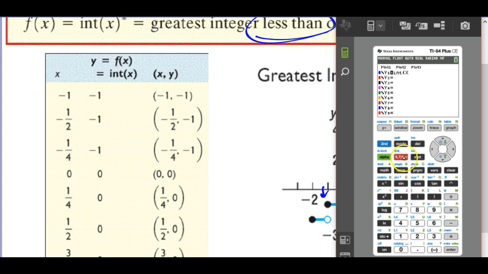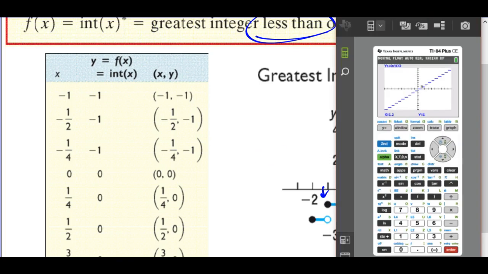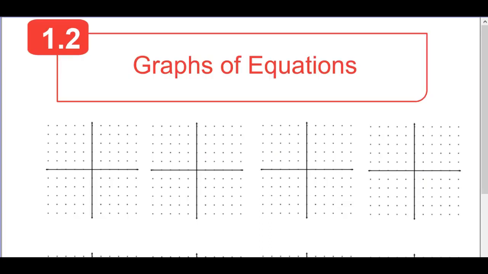And then x is next to Alpha, or below Mode is your X key, and I'm going to hit Zoom 6. That'll give me a standard 10 by 10 graph. Again, the open and closed dots don't show up, but if I hit Trace and 0.5, sure enough, the greatest integer less than or equal to 0.5 is 0, and you could type in 1.2. The greatest integer less than or equal to 1.2 should be a 1. So you can't see open and closed dots like in this graph, but certainly your calculator will graph this, as well as all of those.